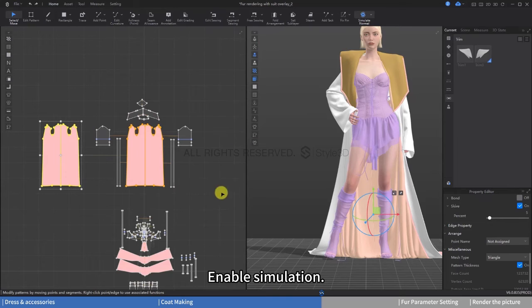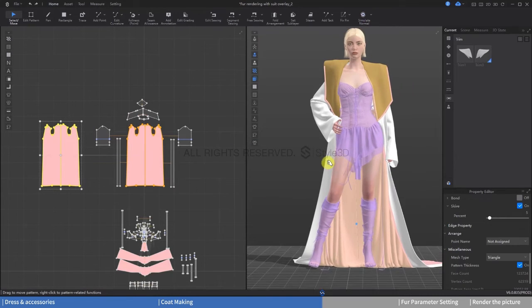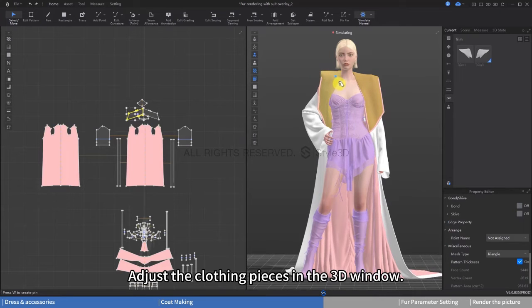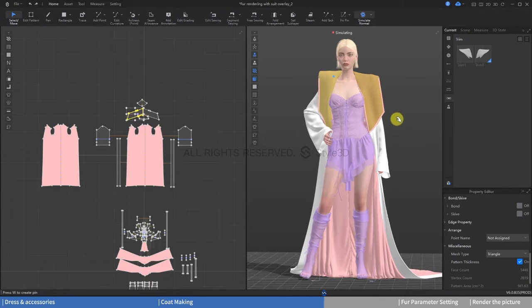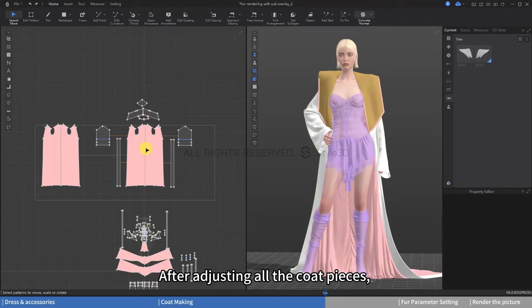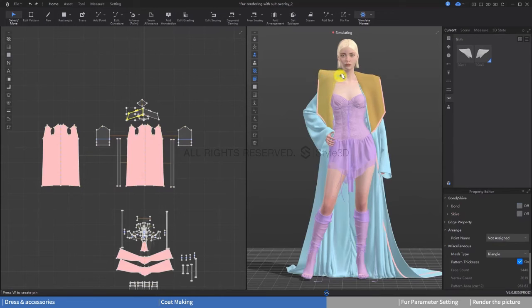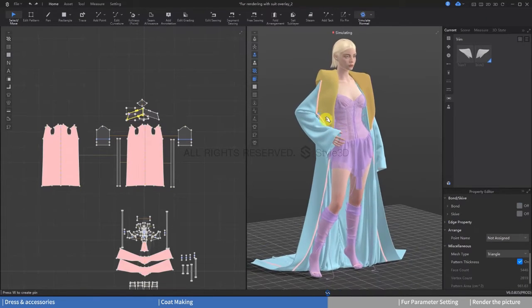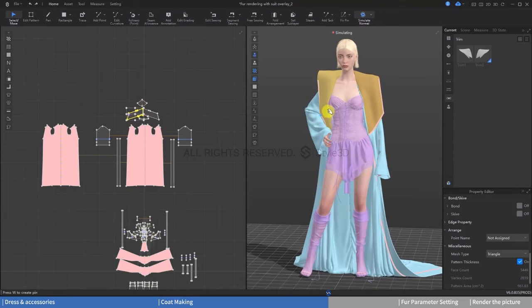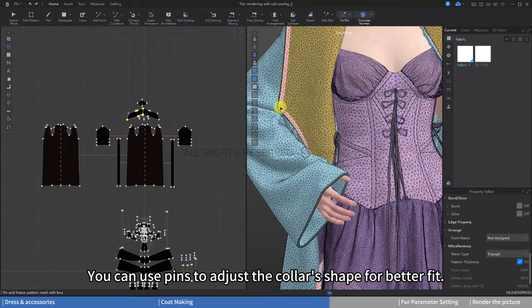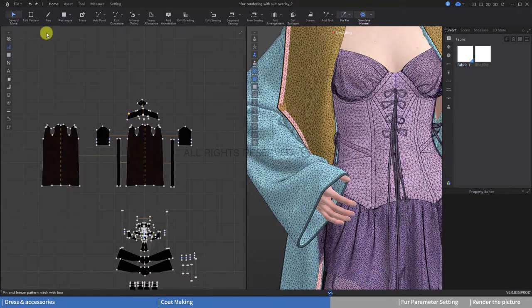Enable simulation. Adjust the clothing pieces in the 3D window. After adjusting all the coat pieces, freeze all except the color. Next, adjust the color shape. You can use pins to adjust the color shape for a better fit.